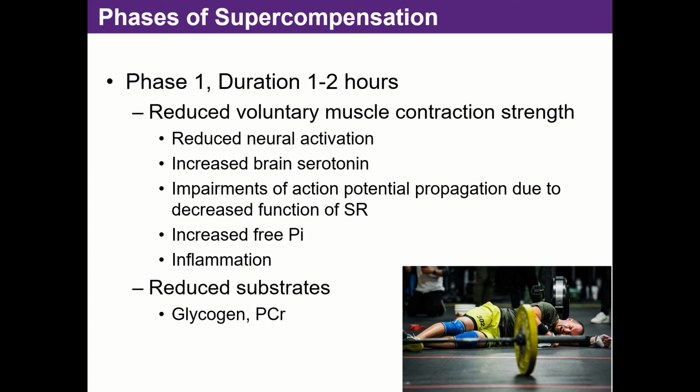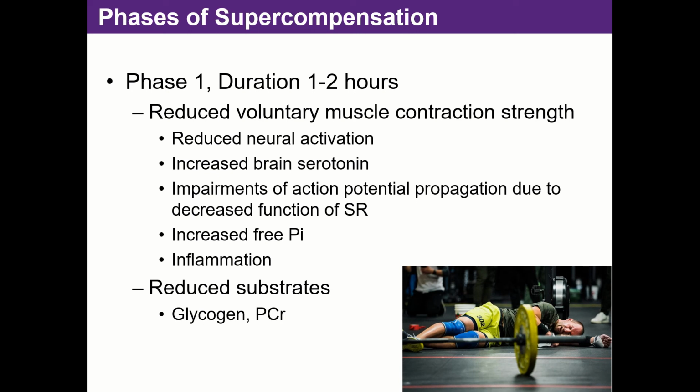We're also going to see a reduction in substrates. And what are substrates? So a substrate is a fuel, right? So we have different things that we can use to remake ATP, because again, ATP is the energy molecule. And we've got macronutrients that we can break down to remake ATP. So we got carbohydrates, fat, and protein. And so all of those, carbohydrates, fat, and protein, as well as ATP and phosphocreatine, would be substrates. They'd be energy sources. They'd be molecules whose bonds we can break to help us remake ATP.